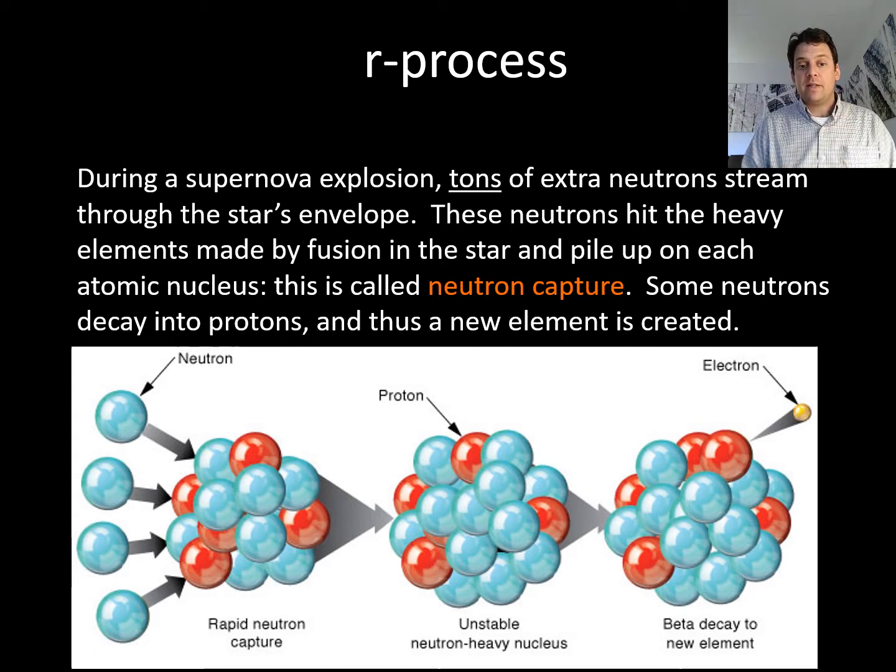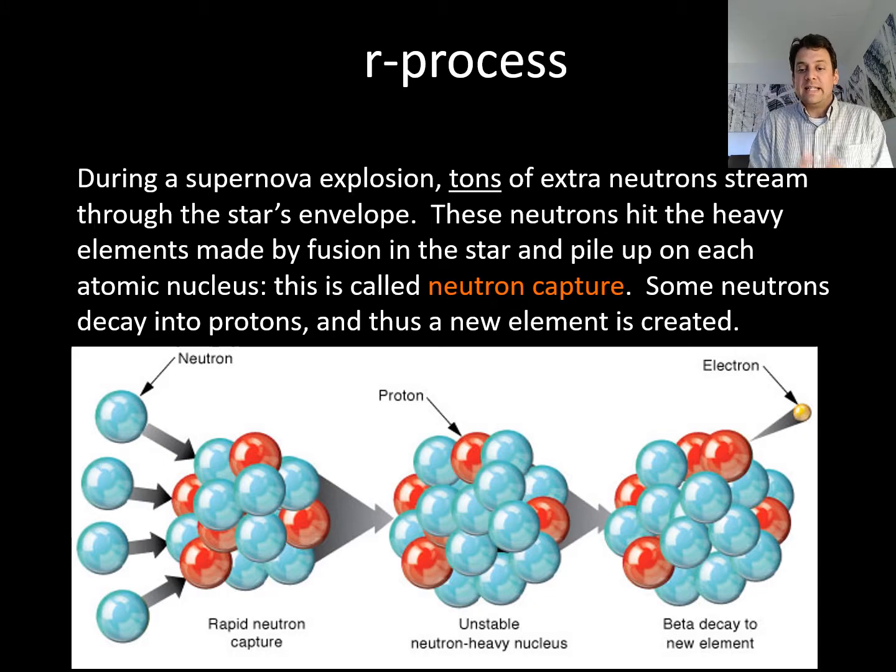And there's so many that these neutrons effectively pile up on the surface of the nuclei. And this leads to a process known as rapid neutron capture. You can kind of think of it as if the nuclei, if left to their own devices, really would prefer not to have those neutrons. They're more stable without them. But those neutrons are being shoved onto the nucleus, so the nuclei don't have a choice.